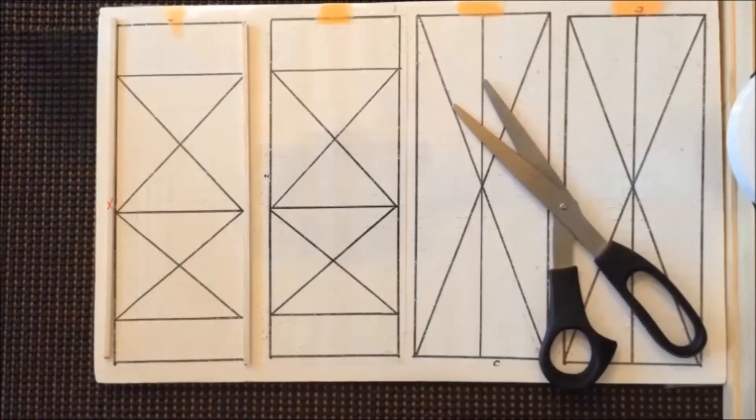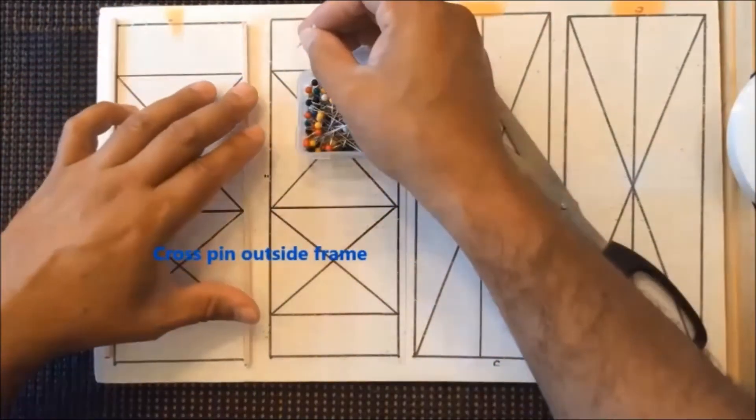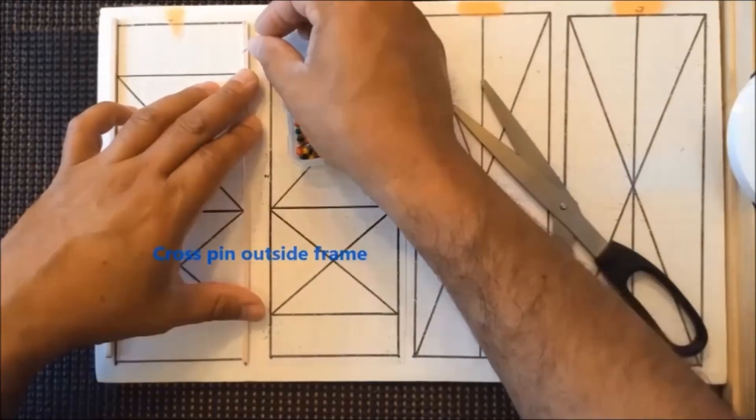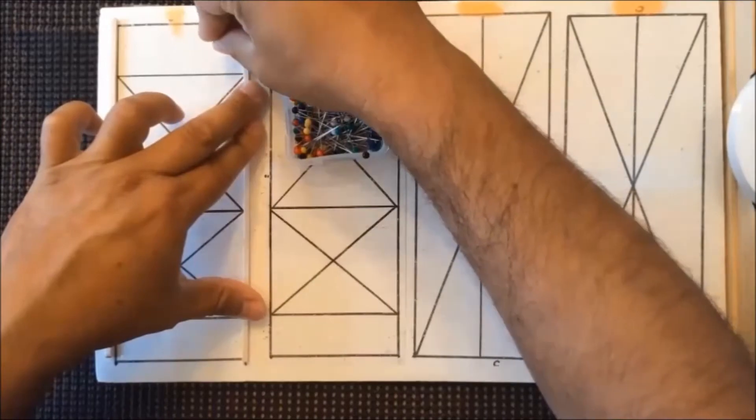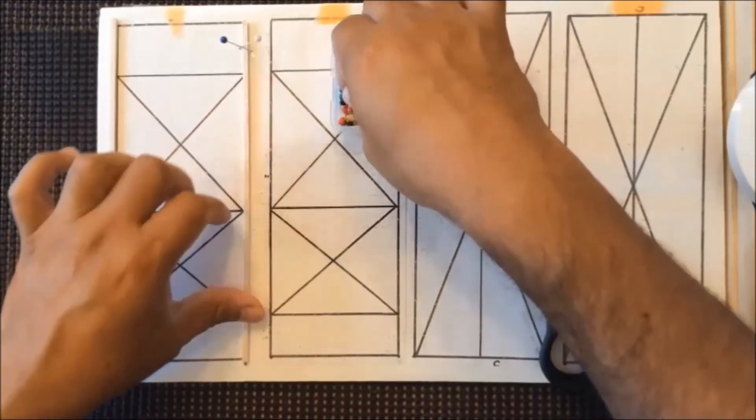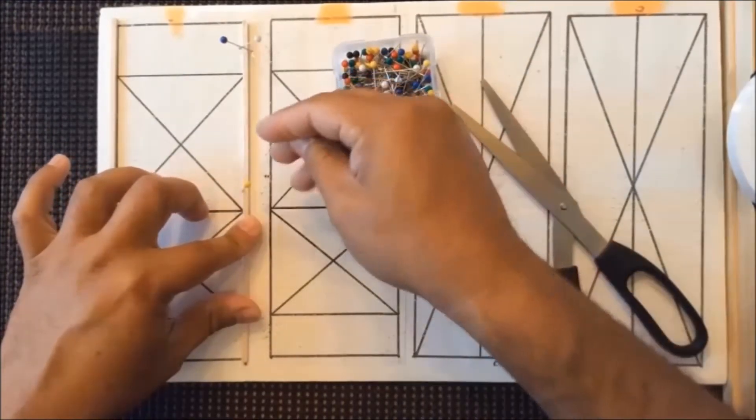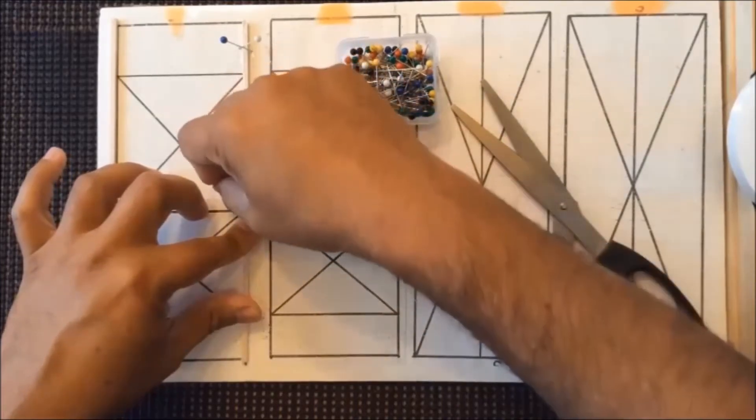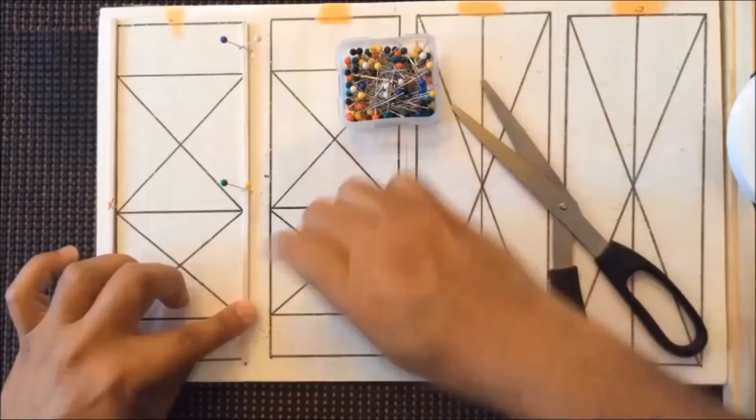The next thing we're going to do is cross pin those vertical lines so they don't move as you're building. With cross pinning, you take your pins and you're going to hold this down over your lines. With your pins, form what we call a letter X over the top of the piece of wood in three places—one set of pins at the top, another set in the middle, and one last set on the end. Notice the pins are crossing over the top of the piece of wood to hold it in place.